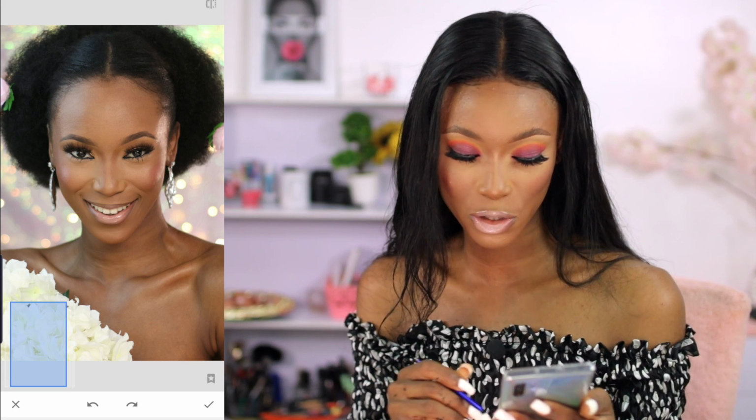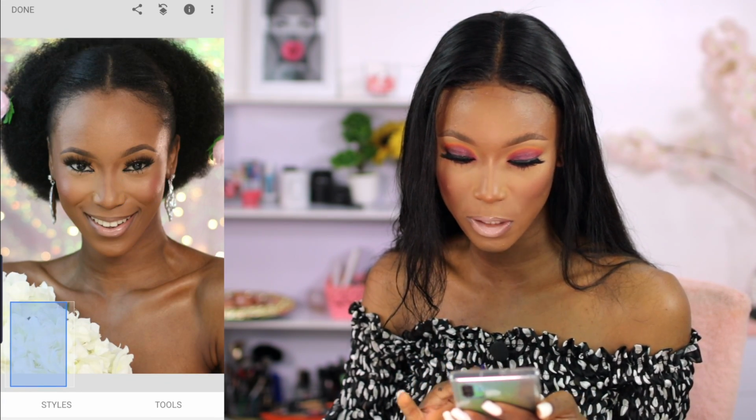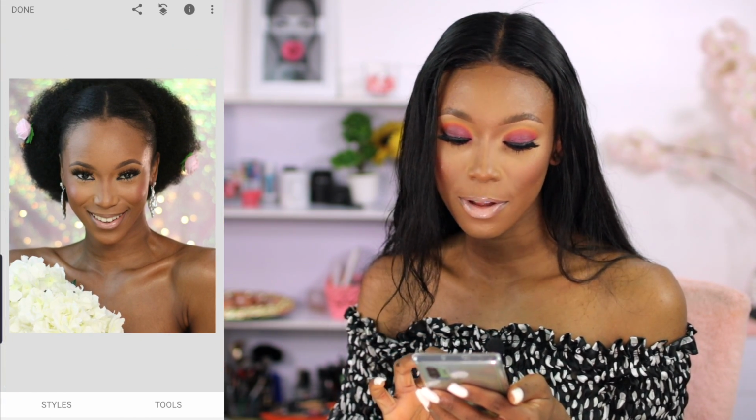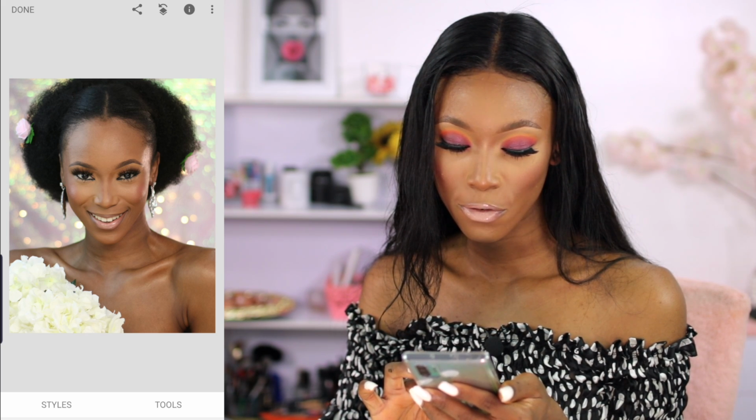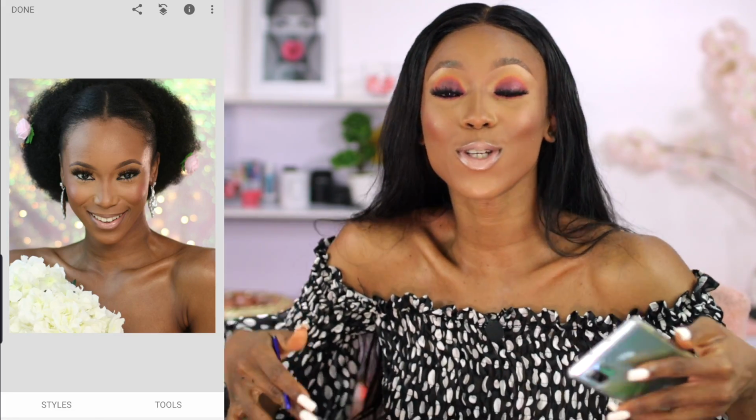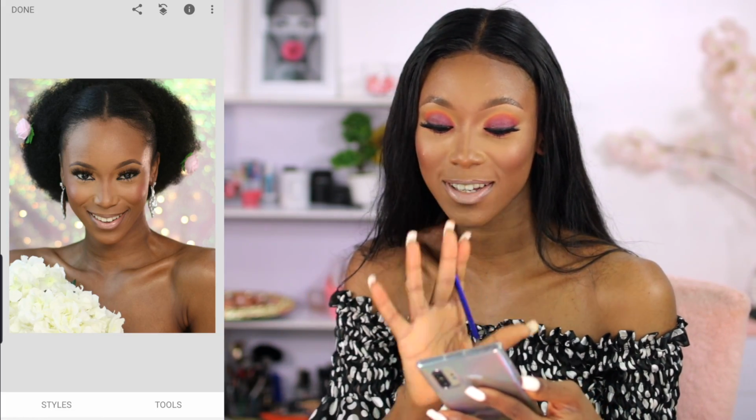Now, a way to see what it looked like before and to compare it to what it looks like now, let me just click on this OK button. All I need to do is to tap the screen down for a couple of seconds, and we can see the before and now the after. It's not like a dramatic difference. I don't know if you guys can see the spots on my chest. It's there now. After, it's gone. So this is where we do minimum work. This is where we're just warming up, guys. This is the first step.